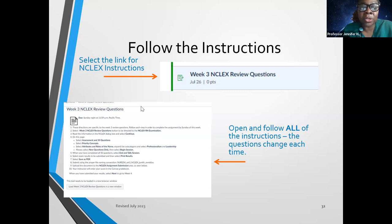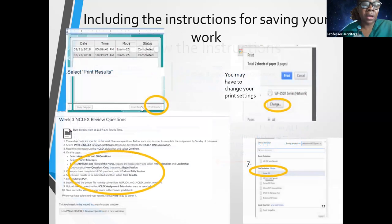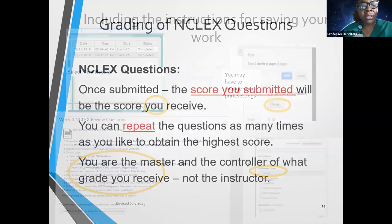Any technical questions, I'm happy to answer, but usually I just route you up to IT. This goes into it as well. You have to access it from your course. And I've done it as well. It's just really easy. You just follow the prompts.